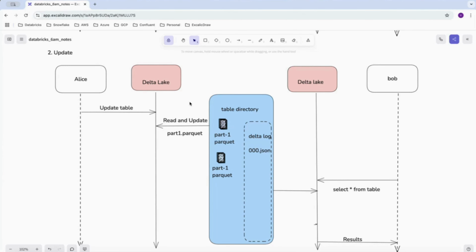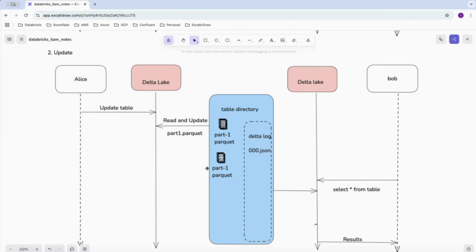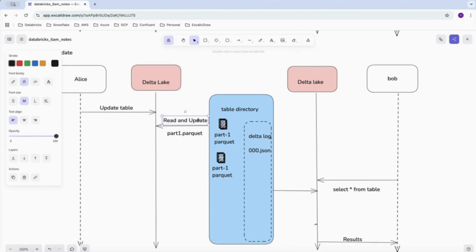But as I said, at the end of the day, whatever you're storing on the physical storage, all these Parquet files are immutable. Means you can't change the file directly. But what I can do is read the data, update it in the table, and generate a new file with the new versioning.